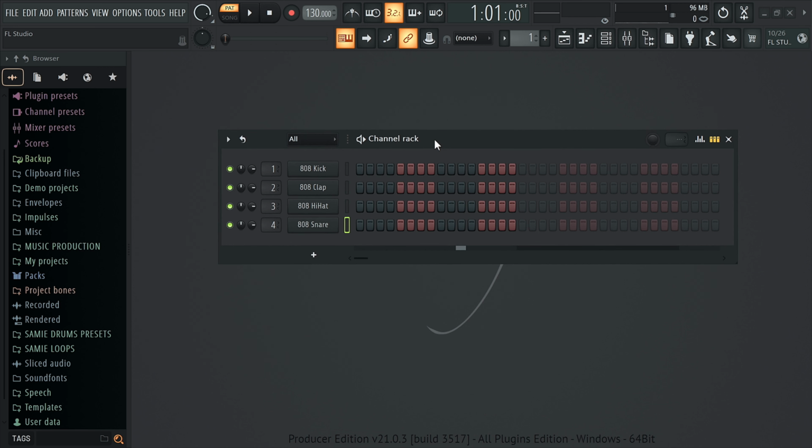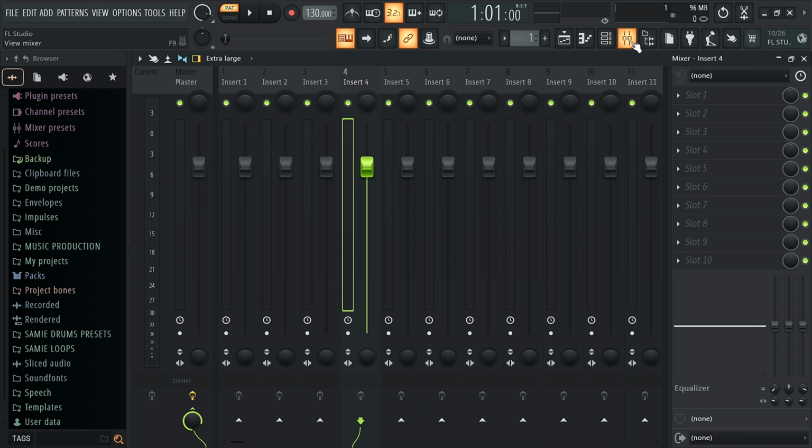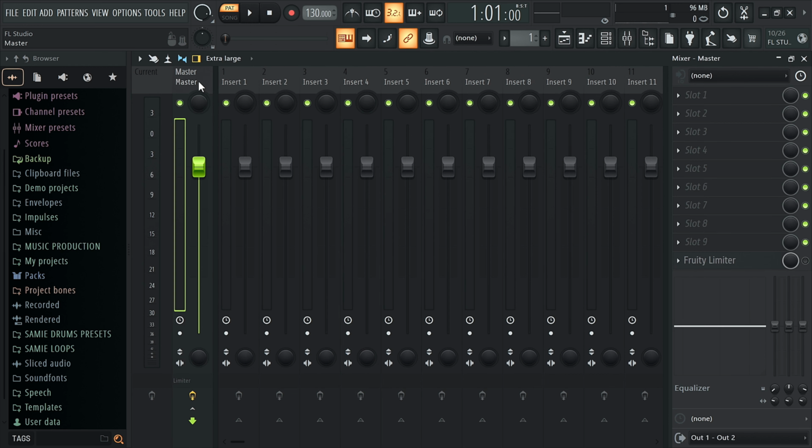But then let's proceed. Next on the list is what we call the mixer. To view it, this is the mixer button. From the word mixer, this is where you mix your entire song and get it prepared for distribution. This is where all the magic happens. After you build your songs, after you create your patterns, after you are done with everything, this is where you want to send all of them to and mix it. After that, render it, and that's it.